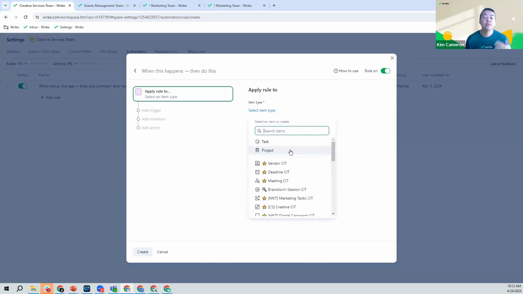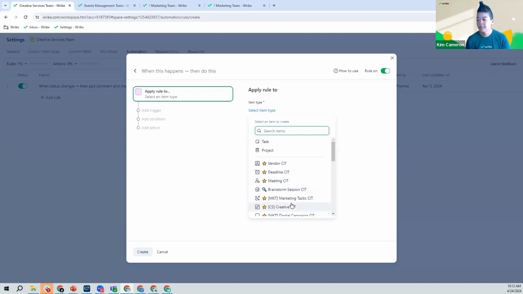activities. If you've been to some of our other trainings, you might also be familiar with custom item types. We won't be taking a deep dive into that in today's conversation, but do know that this is a great way to also focus in on a particular process or work stream that you have with your custom item types to really target your automations. So just do keep that in mind.